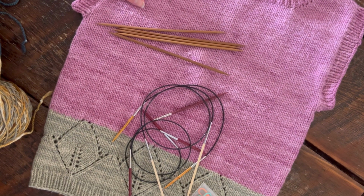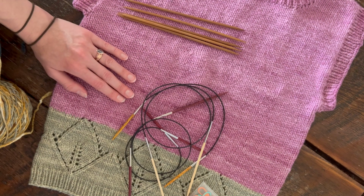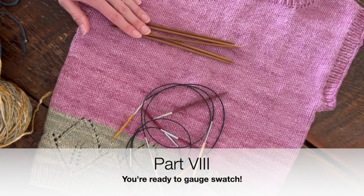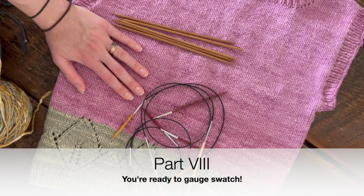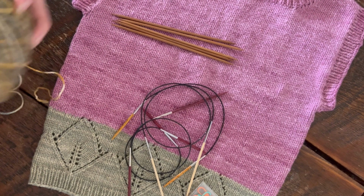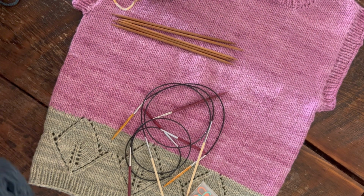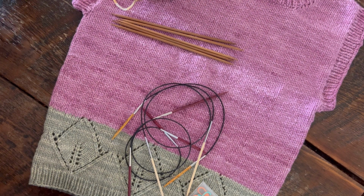That's actually the first area that we will be working once we do the gauge swatch, which I know everybody's super excited for, but you'll be glad you did. So that's it for getting started. Now you should have everything you need to create that gauge swatch and test to make sure that your tension matches the tension that I outlined so that your tank is going to fit correctly.